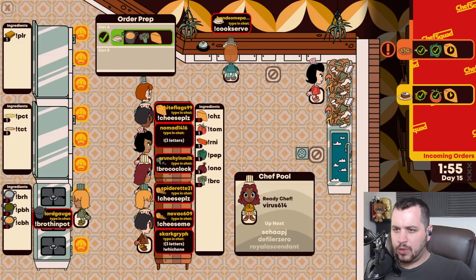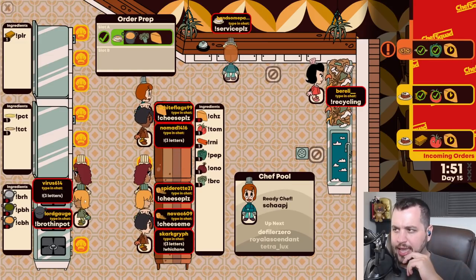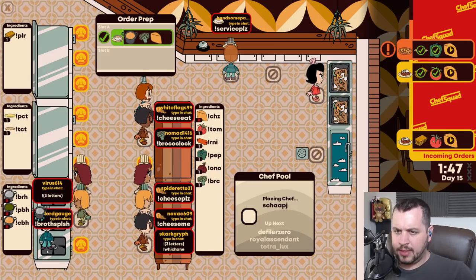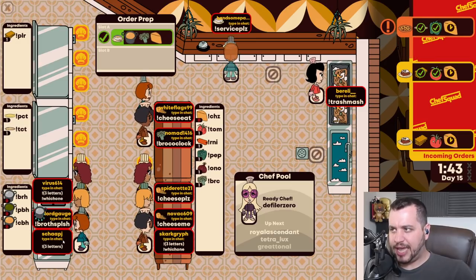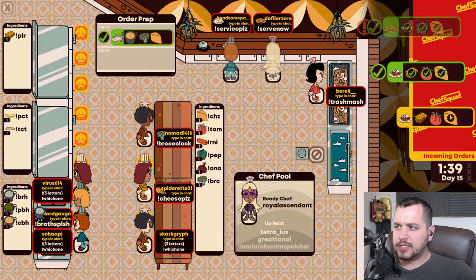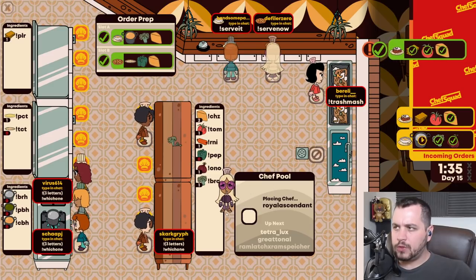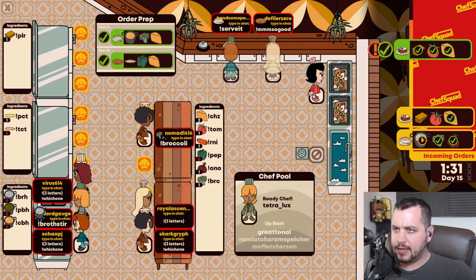Nomad, let's get you going on broccoli. Virus is going to make us a pea broth as well. Going to get stacked up on the broth. Shap is going to make a normal... sorry, cheese broth. Cheese broth, Shap. Meanwhile, Defiler needs to make us this order. Royal Ascendant needs to make some peppers. There we go. Peppers from Royal Ascendant.